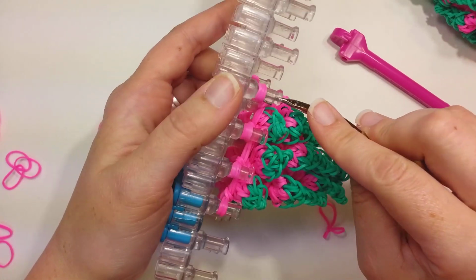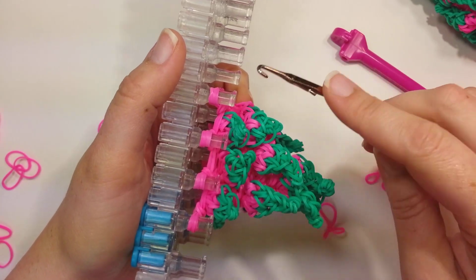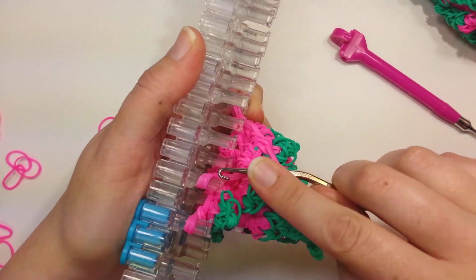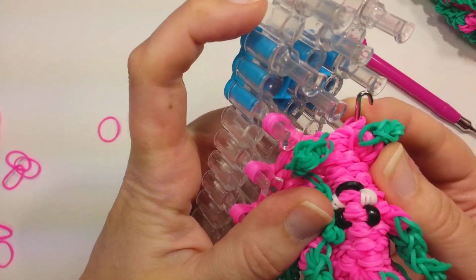So I'm going to start in the back. And I'm going to kind of cover the pins on this side with my fingers so that they don't pull off before I'm ready for them to. I'm just going to go in and grab all the bands around.